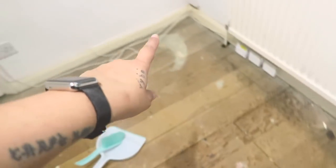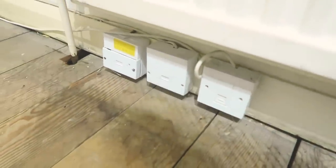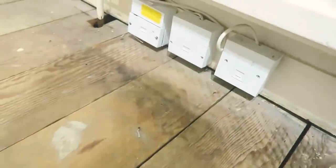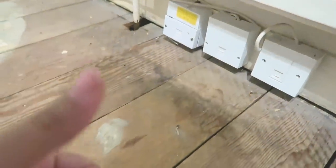Got that off. These are some happy nails, that's all I have to say. But I need to take this one off, so it's just that one left and that one. But I don't know what the hell those things are. I need to figure out where that leads so then I can rip off that skirting and then I'm done for the day for sure.